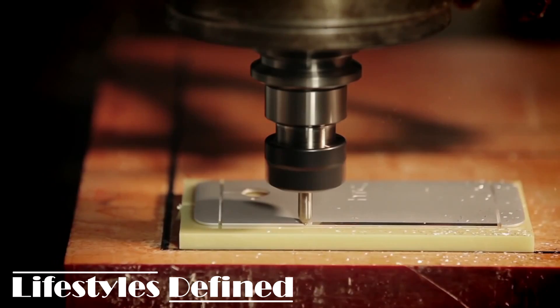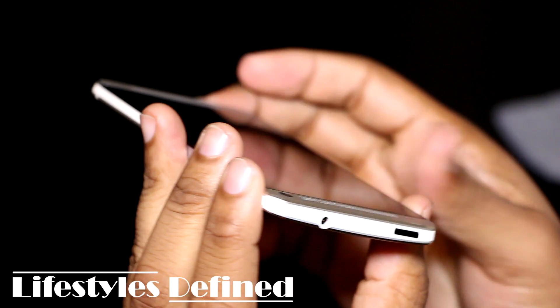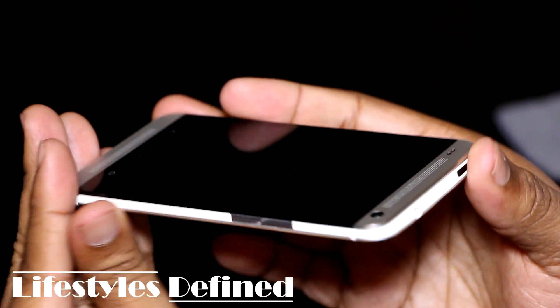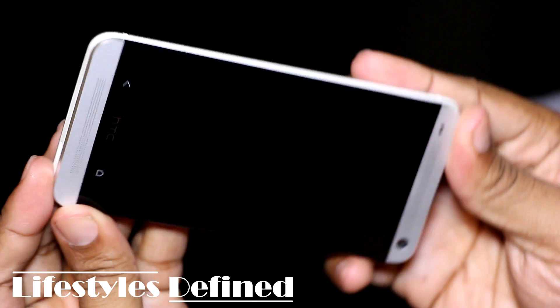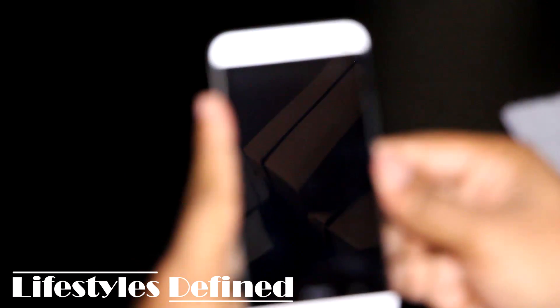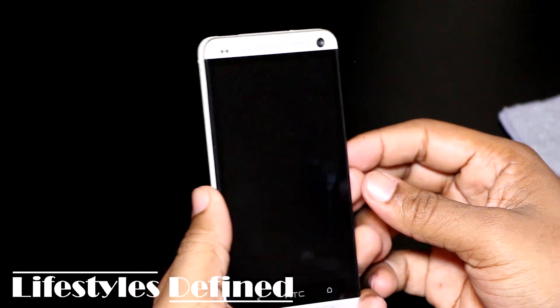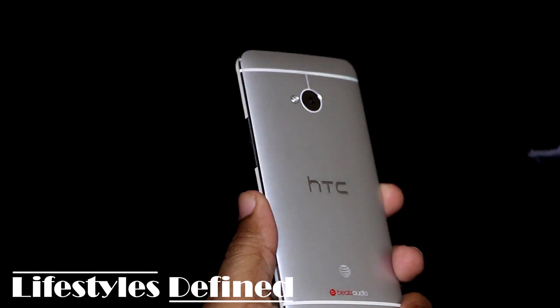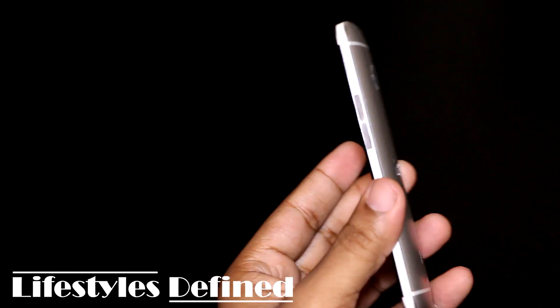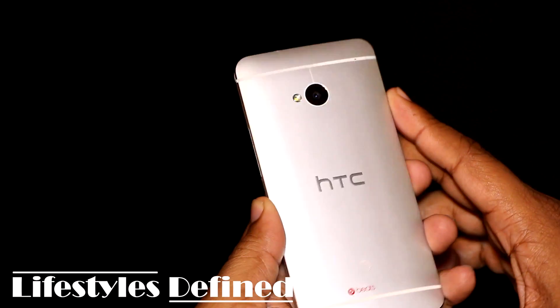They do a good job at masking the bezel — there is a bezel, yes, but because the design is so well thought out, it doesn't look like much of a bezel. I can really appreciate how thin and light and sturdy this device feels. They've also done some sort of magic where I've seen videos of people scratching the aluminum on the back with an actual door key and you just wipe it out. They've put thought into making sure it not only looks good but it's durable and will last you two or three years.